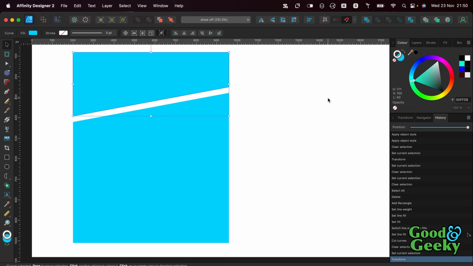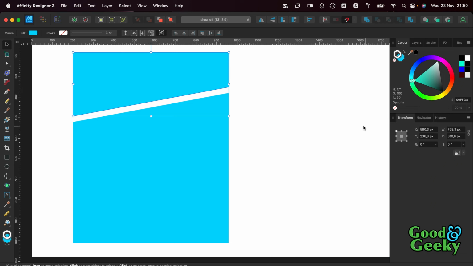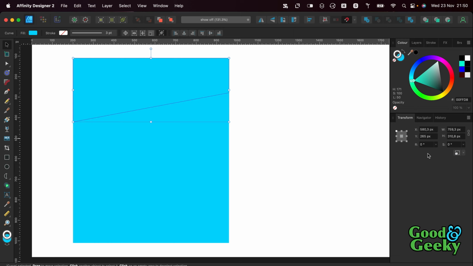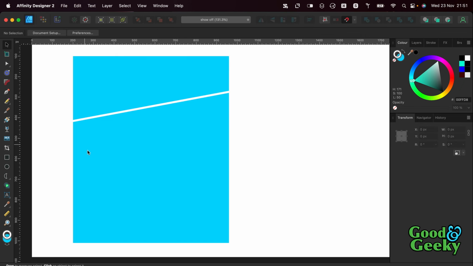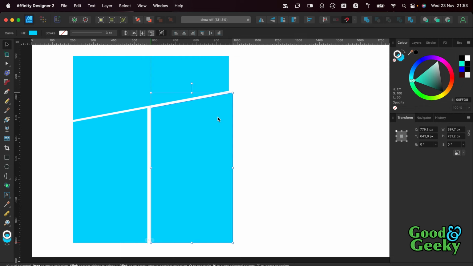What I could do is go to the Transform menu and decide how much I'm going to move it up. So let's do Command Z on that, and then on the moving upwards, let's say we want to move it up by, it's at 265 on here now, so change that from 265 to 255. Now the next thing I'm going to do is get the knife tool. And this time we go all the way to the top, and we've got that split in half, so that's cool. And I can take that and move it out.